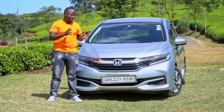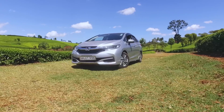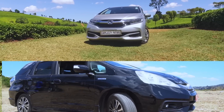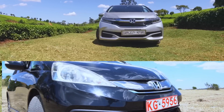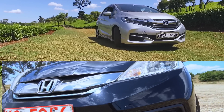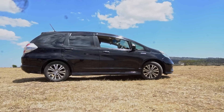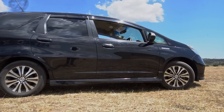Up close and candid with the Fit Shuttle. The biggest difference between this and the older Fit Shuttle is the looks. From 2015, Honda implemented the H-Design philosophy on the Shuttle. It is still the same Shuttle but with a new look — that is difference number one. The previous generation Shuttle was not a very good looking vehicle; it lacked the elegance, the aggressive and stylish bit.